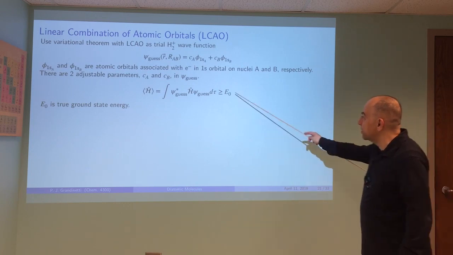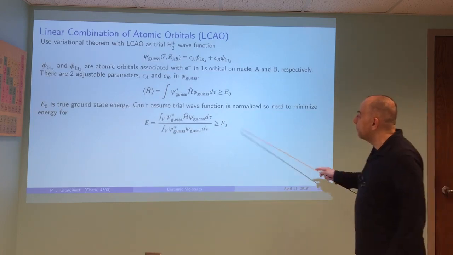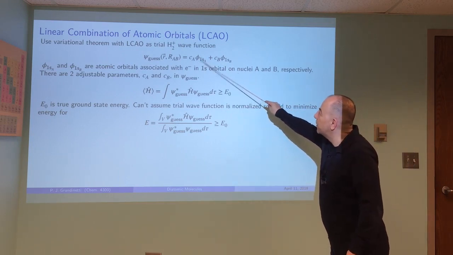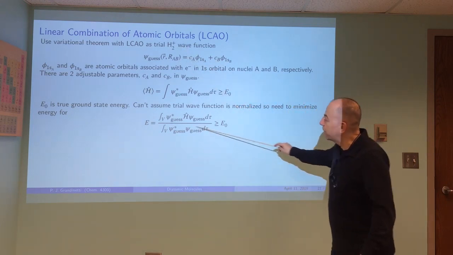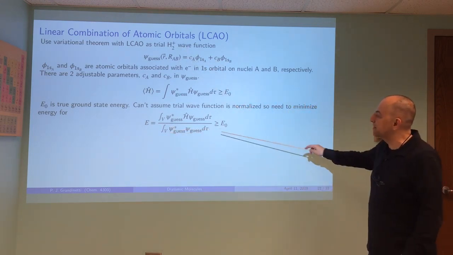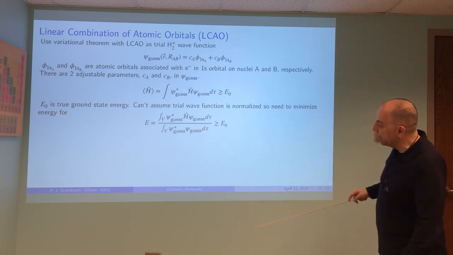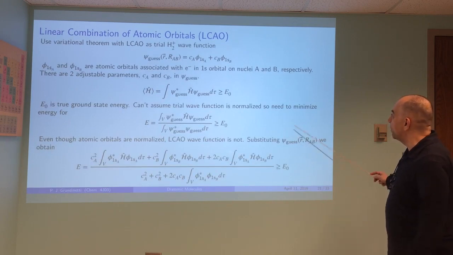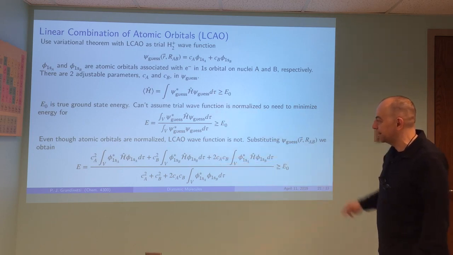And of course, the variational theorem tells us this, so we're going to plug it in. But we have to be careful because the way I've written each of these is normalized, but adding them together is no longer going to be normalized. So we're going to have to normalize our guess. We'll have to do that integral and divide by it in order to keep everything normalized. All right, so that will work. And once I plug my guess into this, I get this.